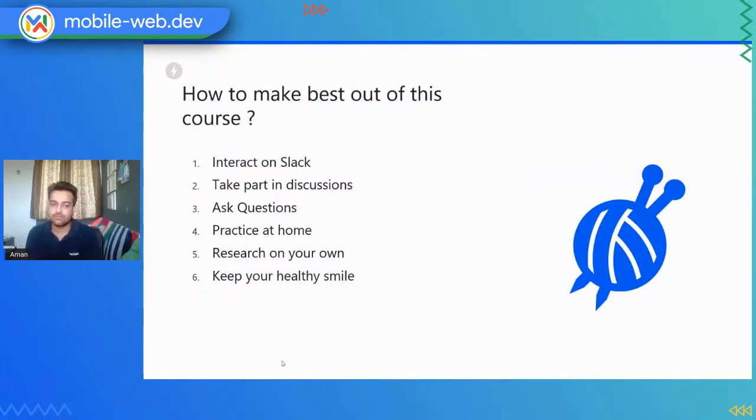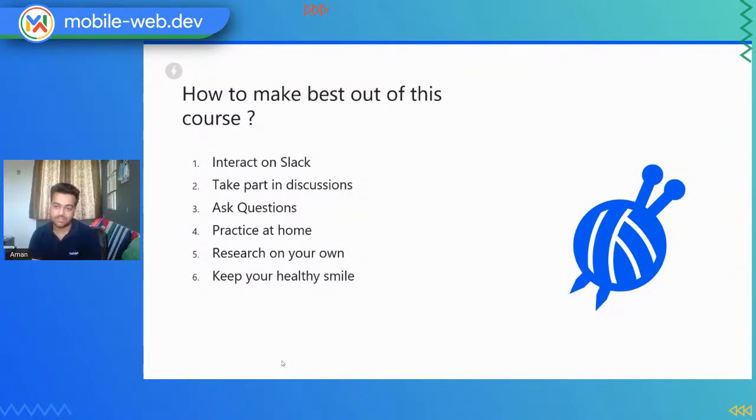So how do you make the best out of this course? You are sitting at home wondering, okay, what to do if not watching Netflix. That's what this course is about. And more than that, you can interact on Slack. If you haven't received the link to Slack, you can check with any of the volunteers, and they will help you out with the Slack link. Take part in any discussion. If somebody is asking a question and you know the answer, go ahead and answer. If you want to share any YouTube video, anything else, any personal project that you have been doing, for sure do it. And our volunteers will be happy to join you with that query.